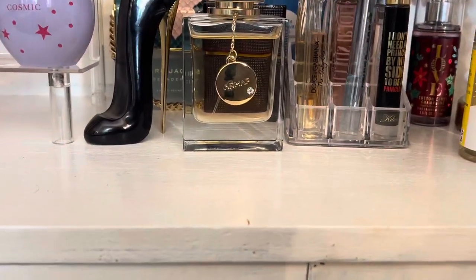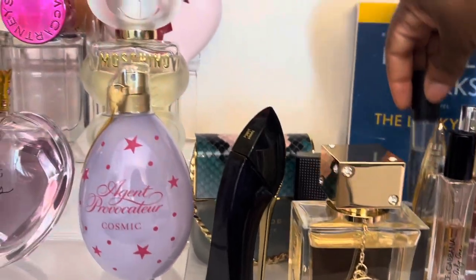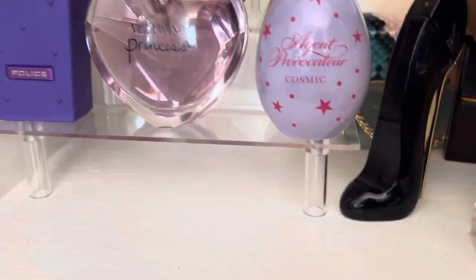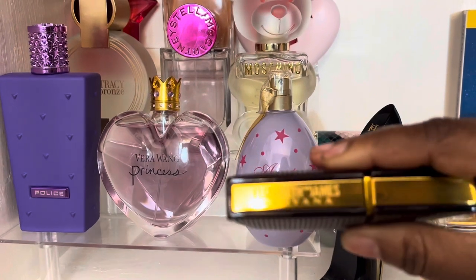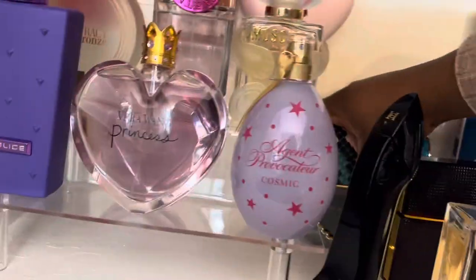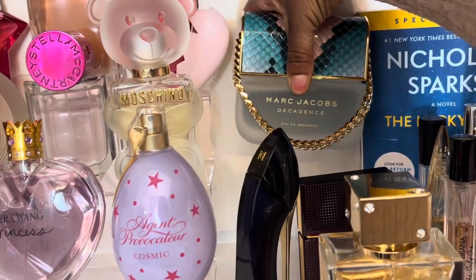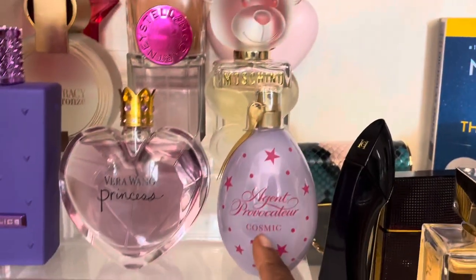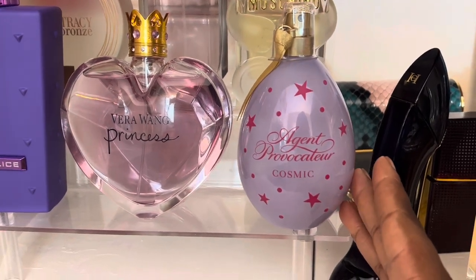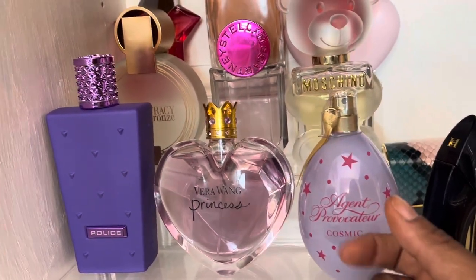I don't need a prince by my side to be a princess. I'm almost done with my first spray of this one — I'm trying to save it. Julia Has a Gun, Not a Perfume — I just got this; a video will be coming soon. And here is Elizabeth and James Nirvana Rose — just called Rose. Gorgeous gorgeous girls love gorgeous-looking things, and this is just a nice fresh sweet yummy fragrance. Also Decadent — which is a flanker of Agent Provocateur Cosmic. Beautiful. And if you don't want to spend a lot on Ariana Grande's Cloud, get this.